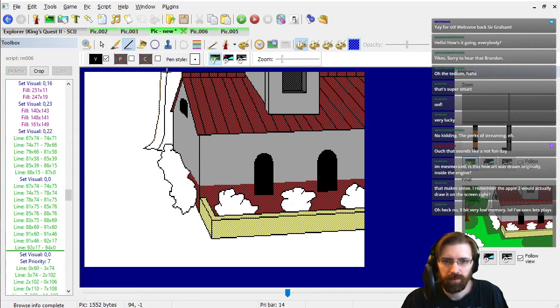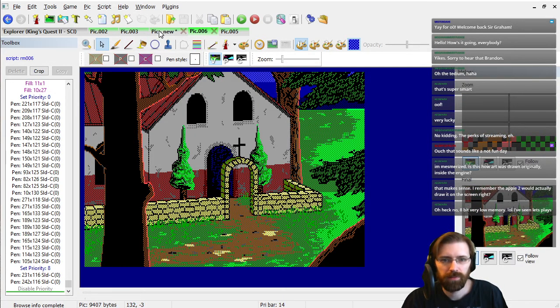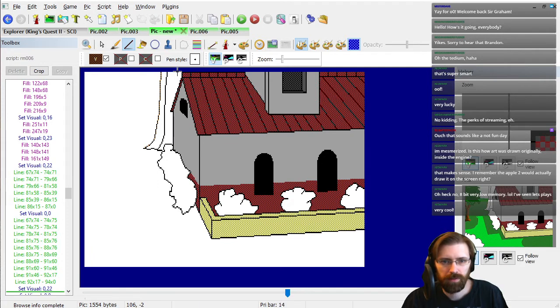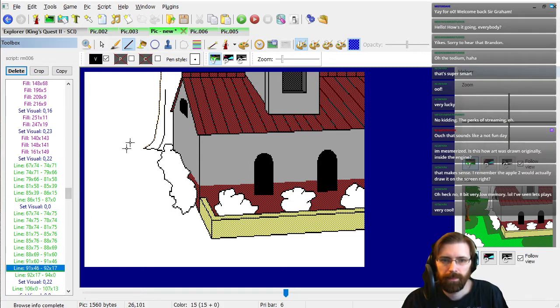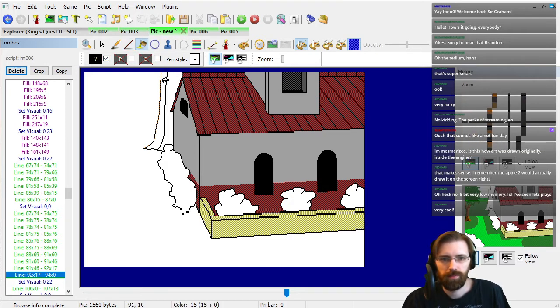Let's do that a little more tighter. There we go. And the next color, just a little bit of dark. Yeah, we'll do this. We're not going to see much of it, but just something like that. Black.